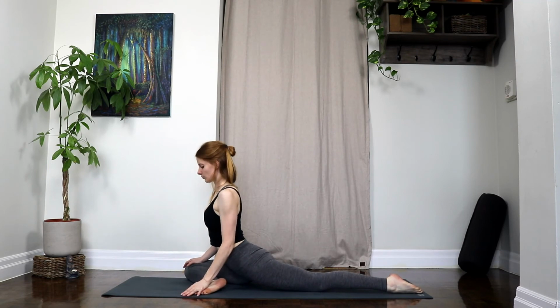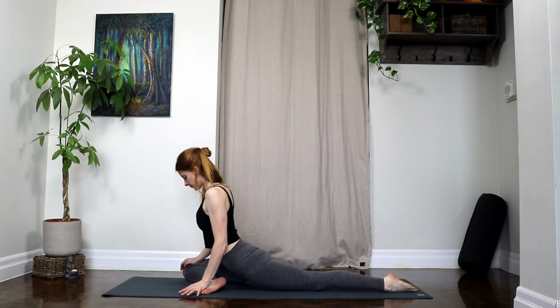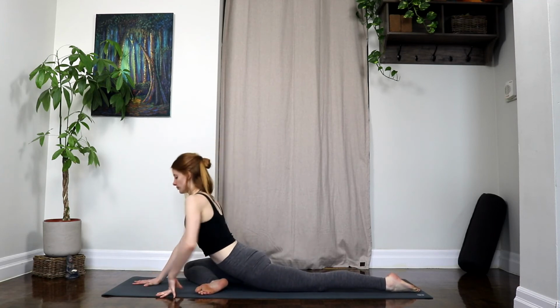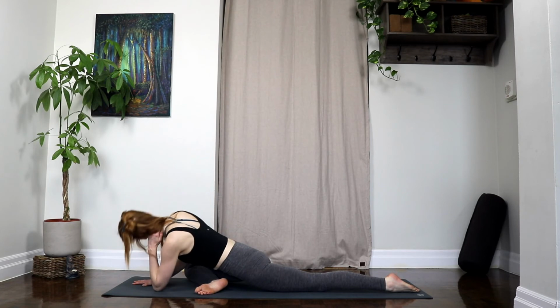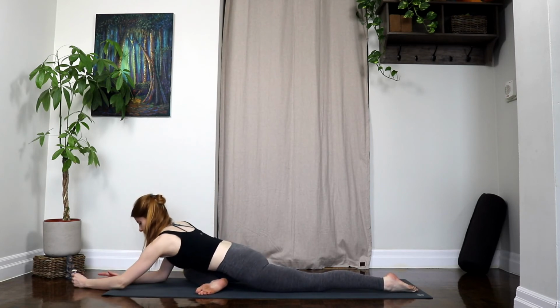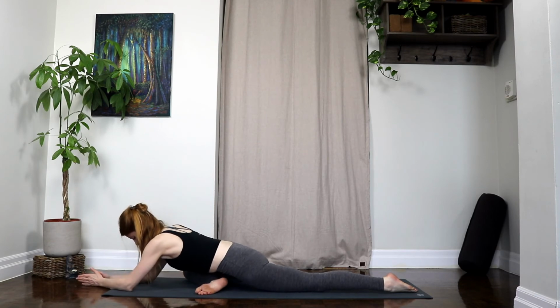You might take a moment here and just get comfortable, adjusting that foot before you start to exhale and bring yourself forward. We're going to be holding here for 3 minutes, so making sure you give yourself some room to expand and evolve this posture. Somewhere that you're sure that you can breathe comfortably.